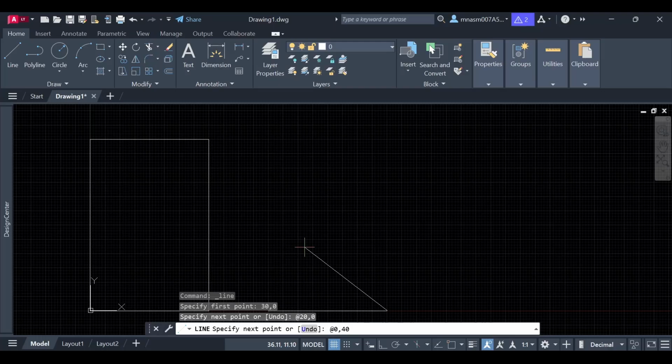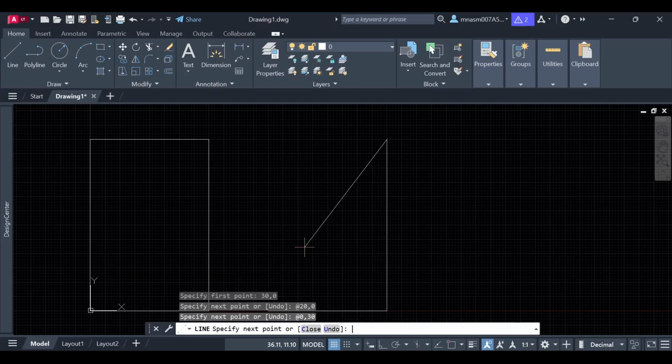If the last point is the origin, then the movement up by 30 will be 0 comma 30. So I type 0 comma 30, and it moves the point 30 units up and makes a line. And then this upper point becomes our next reference point, next origin.